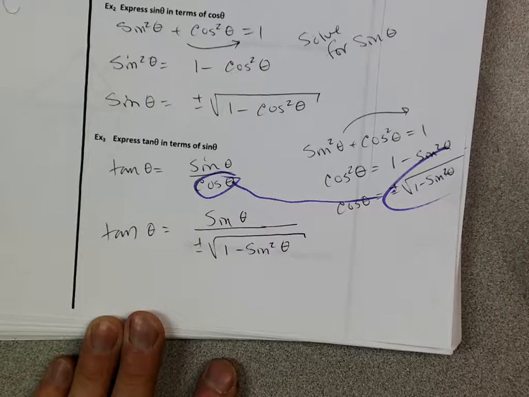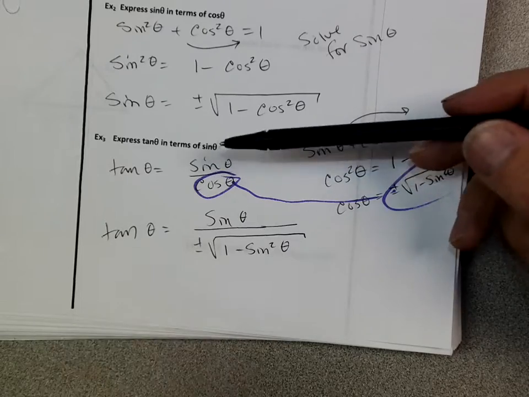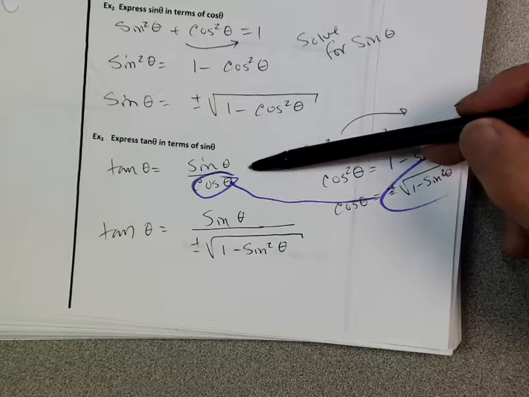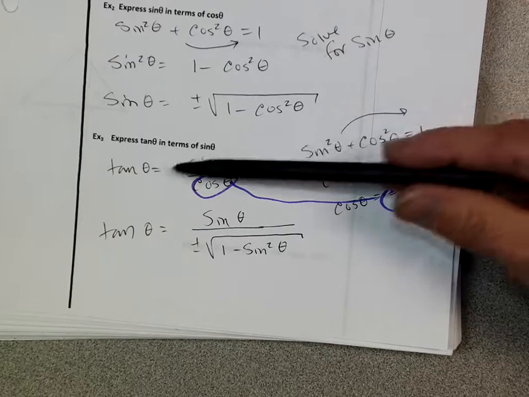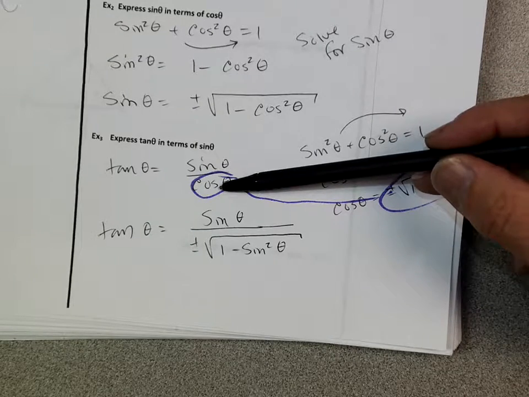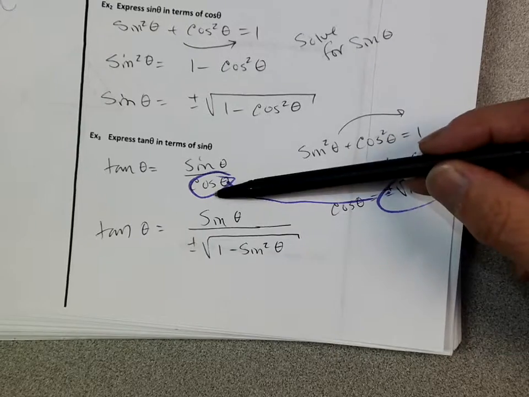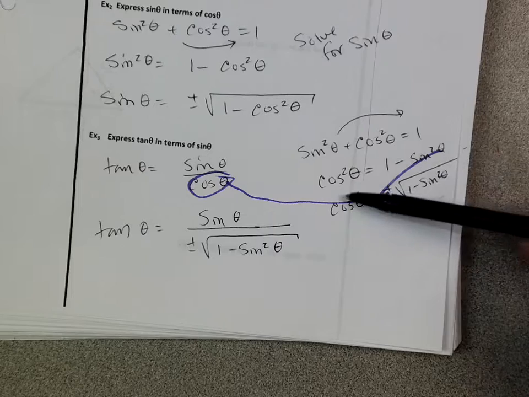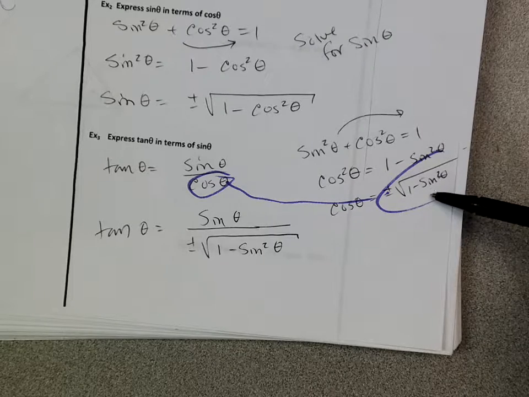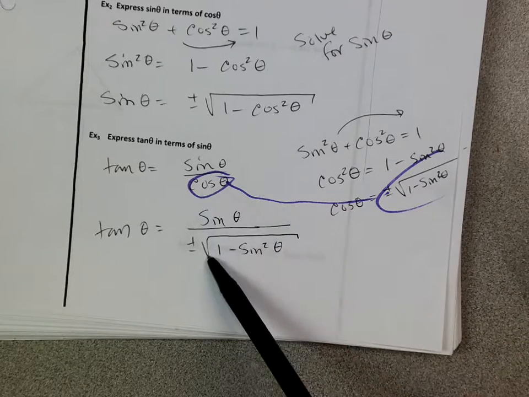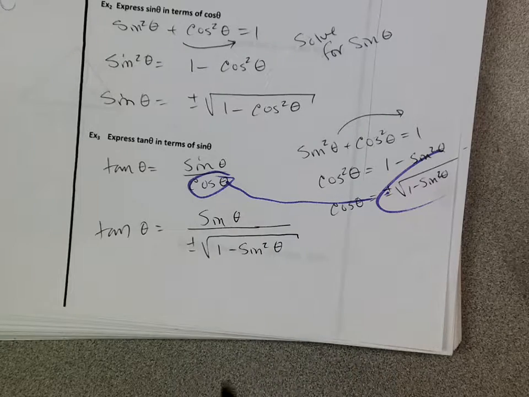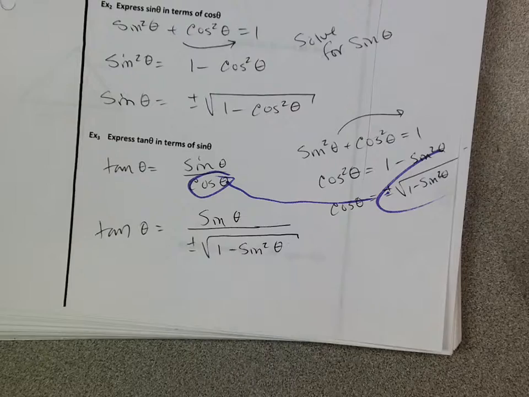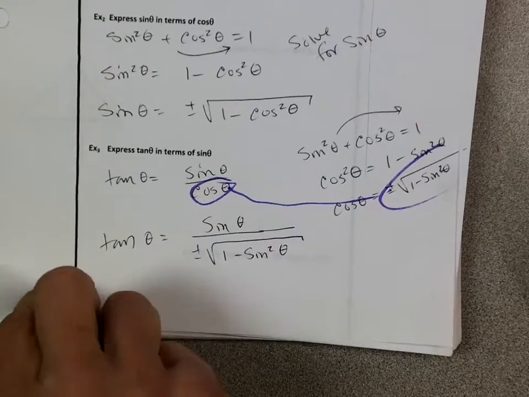So I'll back up. What I had to do is first get tangent totally in terms of sines and cosines. And the only thing I know is that tangent is sine over cosine. So then I had to get rid of the cosine. To get rid of the cosine, I used my sine squared plus cosine squared equals 1. I solved for cosine, so I can put that in its place. When I'm finally done, it's all in terms of sine. Just sine words, no cosines, no tangents, okay? Alright, let's flip the page.